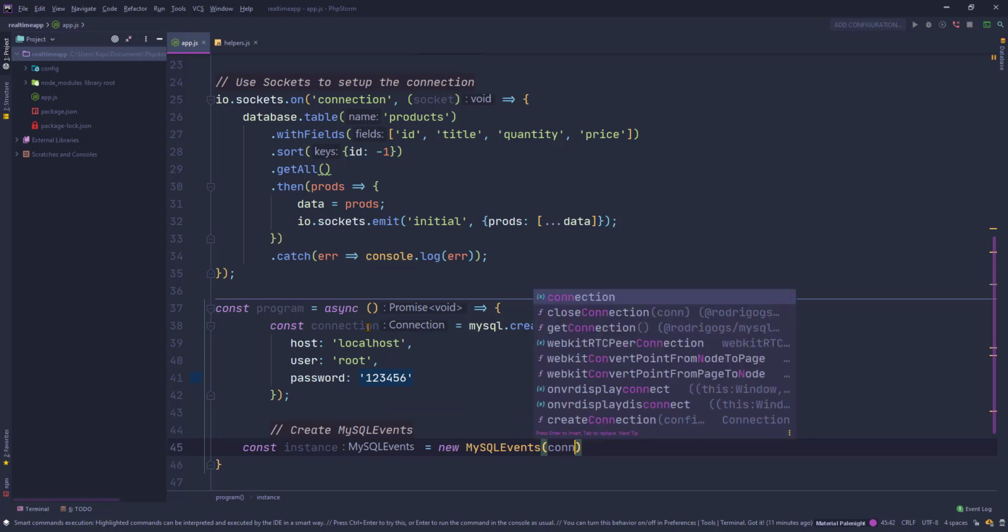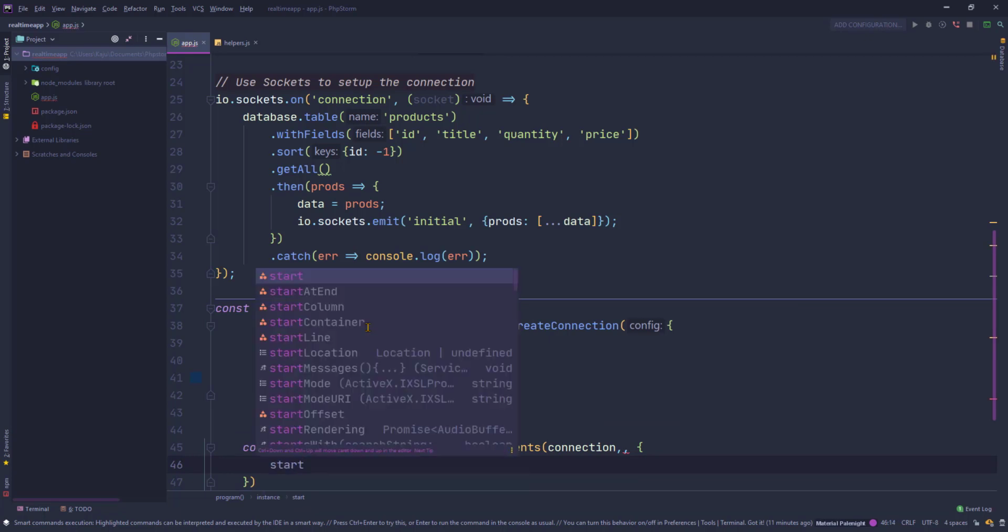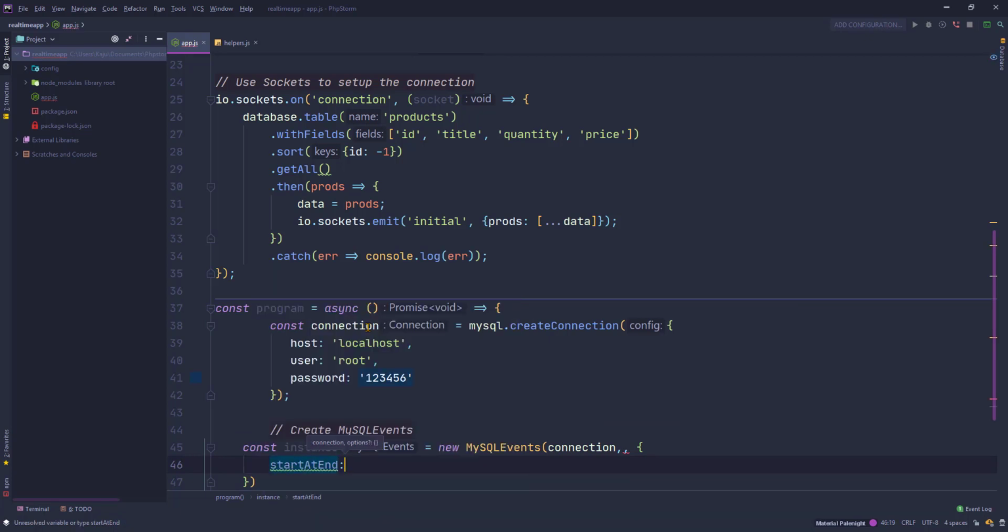I'll pass in the connection here, and for the options I'll put startAtEnd true.